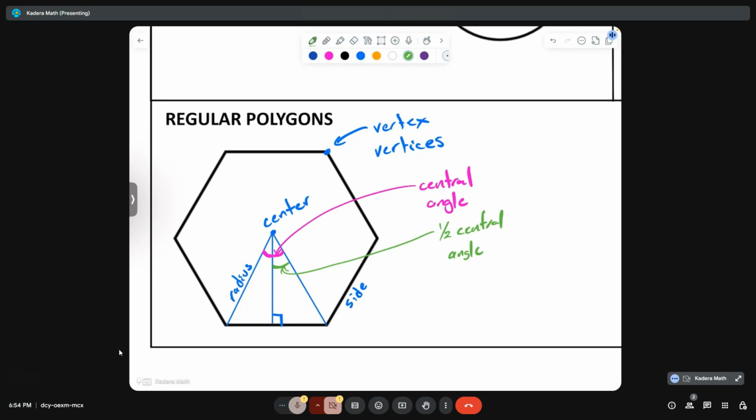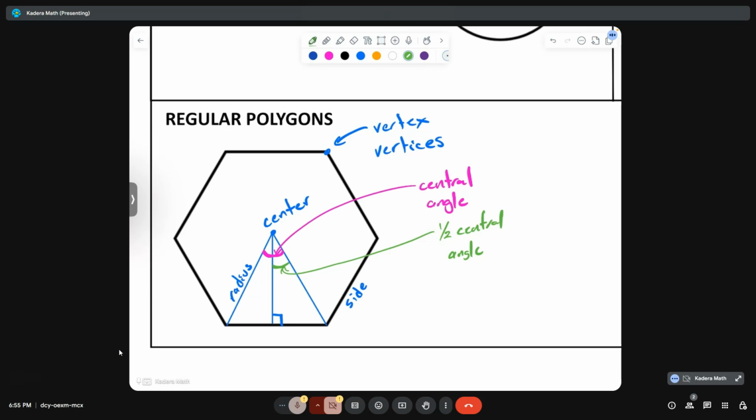Basically, those angles are important because, for instance, this is a hexagon. This has 6 sides. The central angle, to go fully around, we'd need 360 degrees. But because this is a 6-sided figure, it also has 6 corners, so that means each pizza slice is worth 360 divided by 6. The half central angle is where things start becoming useful, though, because you notice that I turned that pizza slice into 2 right triangles. So basically everything that we've learned about right triangles applies.